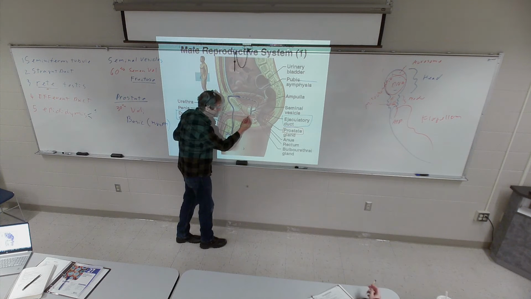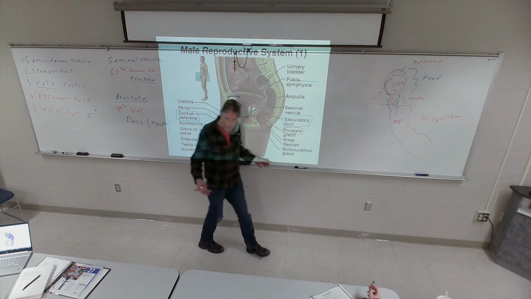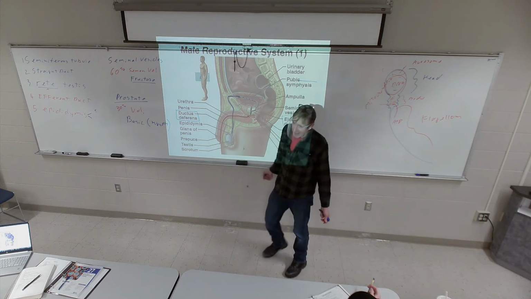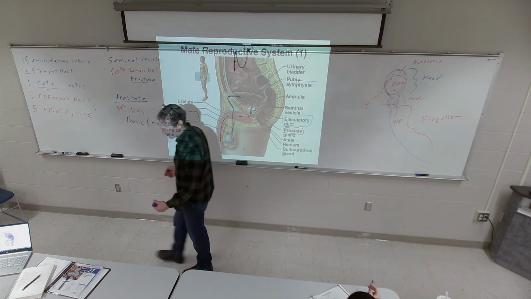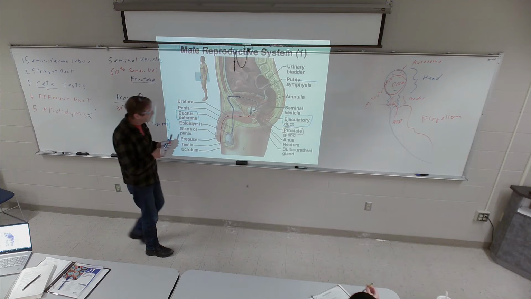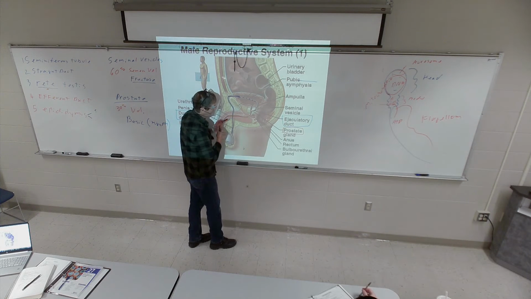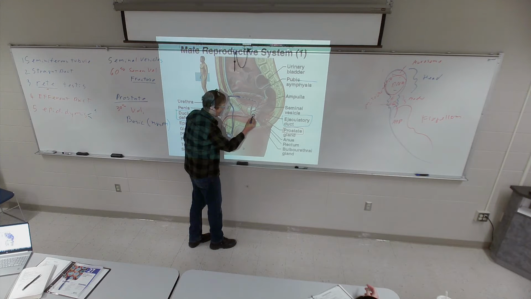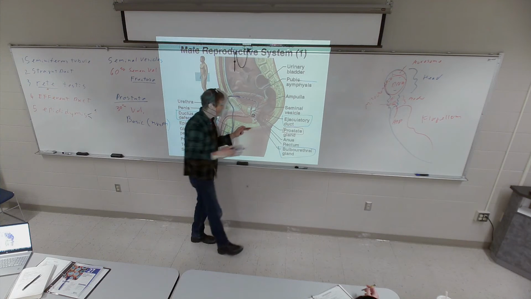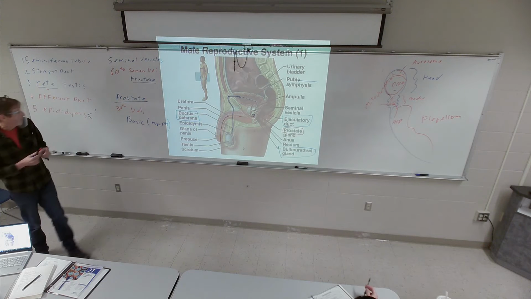And then we'll enter into the last bit of the urethra, which goes through the penis. You can call it penile urethra, that's fine, because it's surrounded by the corpus spongiosum. I think that's listed as spongy urethra on your lab sheet. Spongy urethra, penile urethra, the same thing. But before we leave the body here, there's one more of those accessory reproductive glands. It's a little tiny one. There's also two of these, one on each side, just above the base of the penis. These are the bulbourethral glands.